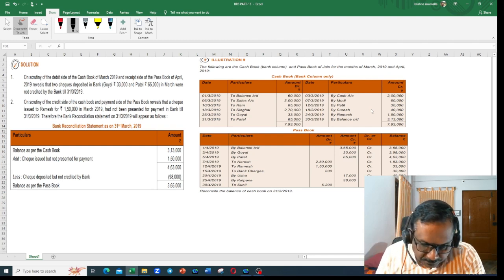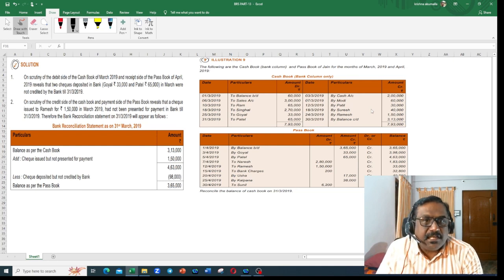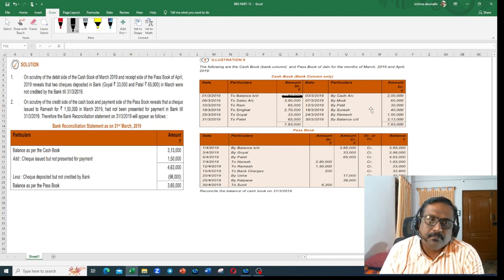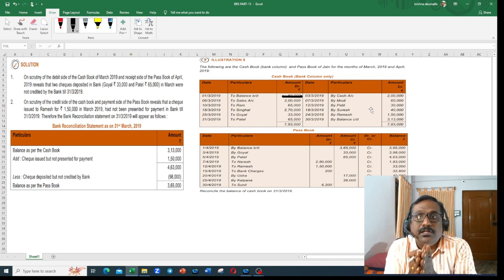Now, let us go one by one. Opening balance anyway we don't consider, so I'm striking this. To sales, 3 lakhs. So we sold goods and deposited in the bank in the month of March, March 6th. Can I see that in the April passbook? No. Is there any 3 lakhs amount? No. What does it mean? The sale of 3 lakhs that happened on 6th March was already updated in the passbook of March month. Hence both are tallying and you don't need to consider this as a part of reconciliation. That is the meaning of it.